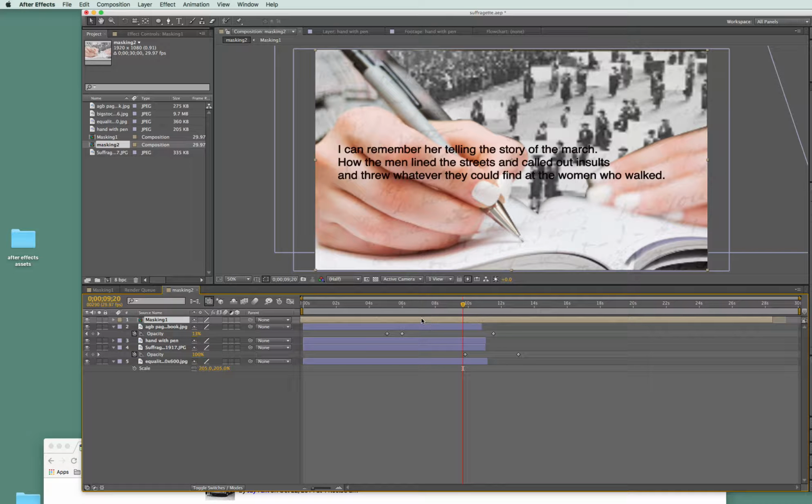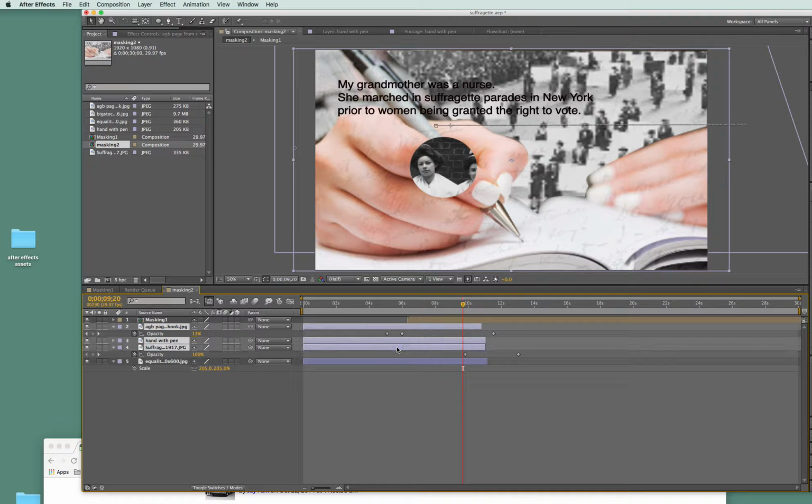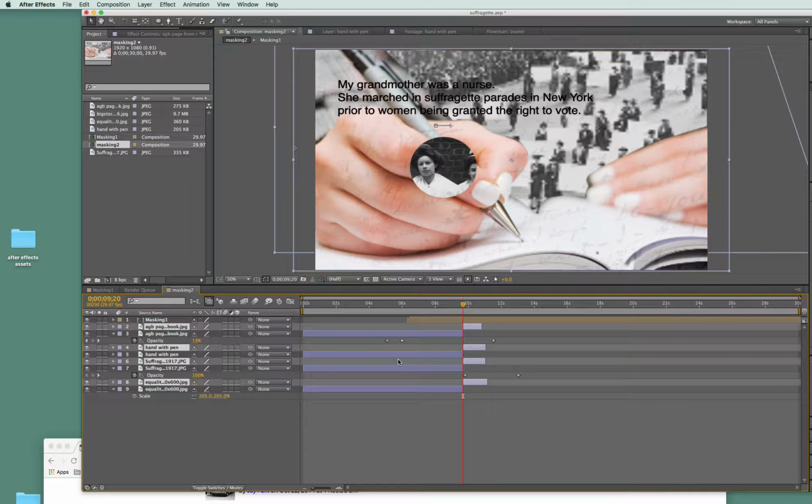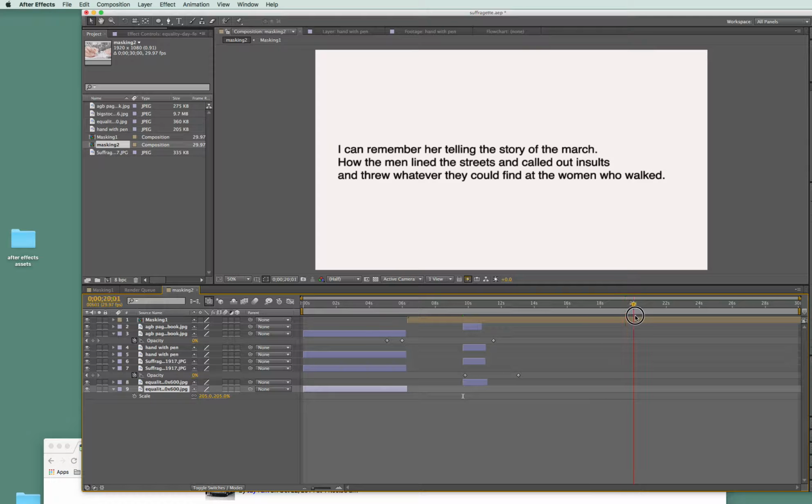Or you could start with the other story, and you could cut all of these in half, Command D, and have them start and then use them over the second story right there.